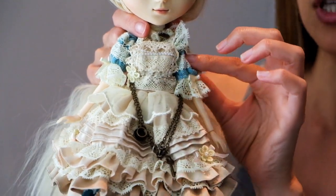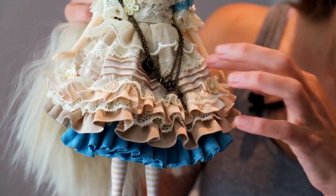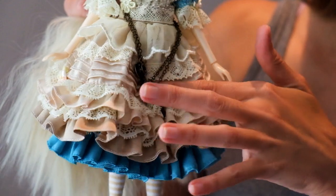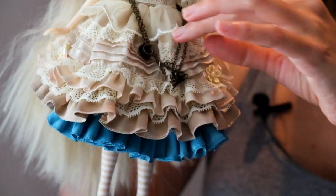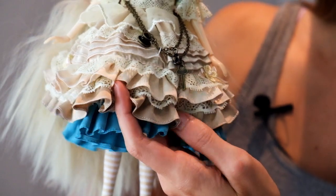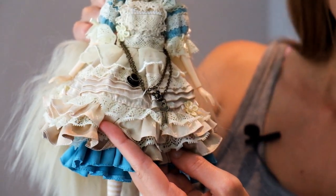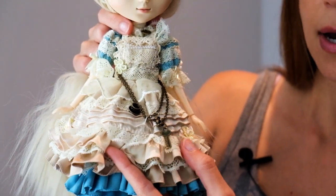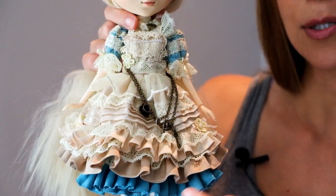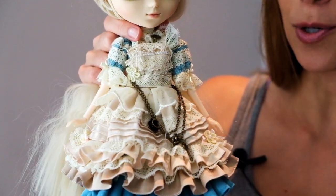This is like one of the cutest little outfits I've ever seen. Lots of details here — you can see layers of just pretty, pretty lace. There's this little belt, like a little chain link, and it's got charms on it: a little teacup, probably Mad Hatter, right? And then there's a little crown for the Red Queen, and then this little key, and I'm thinking that's like the White Rabbit. So it really ties in this fabulous theme of Alice in Wonderland.